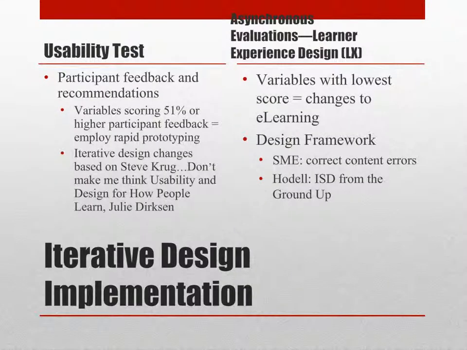As discussed earlier, this usability study is really part of a full-scale iterative design process. So basically, by testing, employing rapid prototyping, retesting, employing rapid prototyping, we begin to move the site closer to what would be a more usable site and provide a higher degree of learner experience and learner satisfaction as they go through that course material. Variables scoring 51% or higher, I would employ rapid prototyping. I would use iterative design based on Steve Krug's Don't Make Me Think.